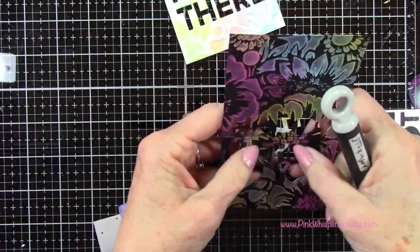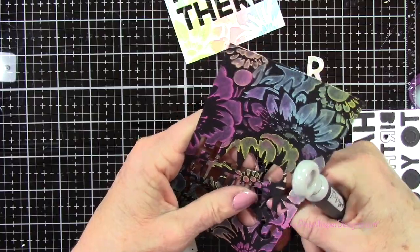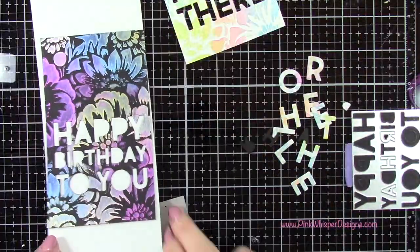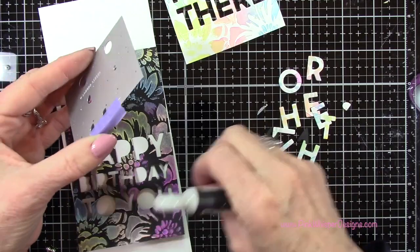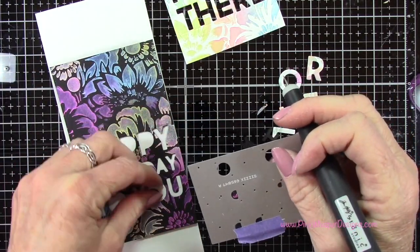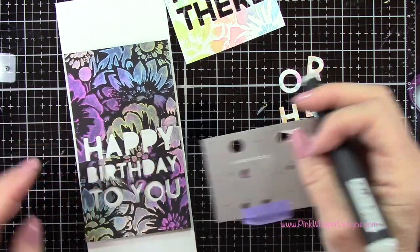And then this one I die cut as well. And let me put it on some white cardstock here so you can see this one. And that says happy birthday to you. So again, I'm going to keep all those little pieces that I pop out, and I'll keep them with the dies, since I think those backgrounds will make some interesting letter combinations here.